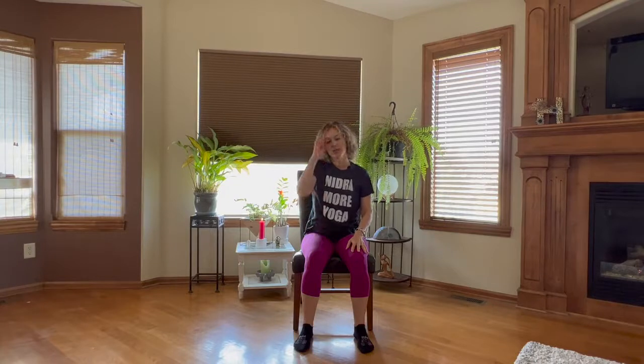And just because we're sitting doesn't mean that we can't do a little bit of strengthening for the shoulders and the upper back here. So we're just going to bring the arms out to the side, and we're going to inhale, and we're going to bring the arms all the way up. Notice how my fingertips are nice and active. I want to remind you to press your feet into the floor. So lifting all 10 toes and then pressing the toes back into the floor. So think about the energy starting at the feet, going all the way up the legs and the core, all the way to the fingertips. So just really nice and active here.